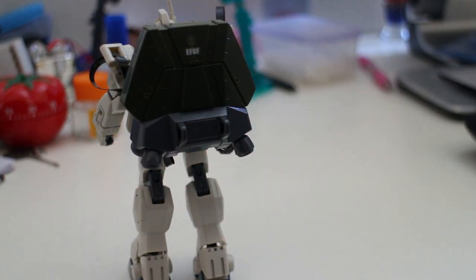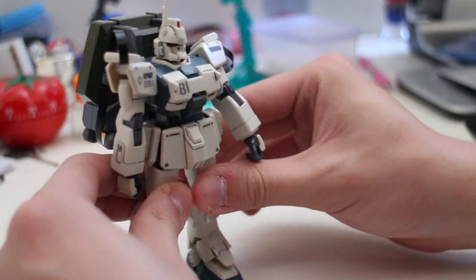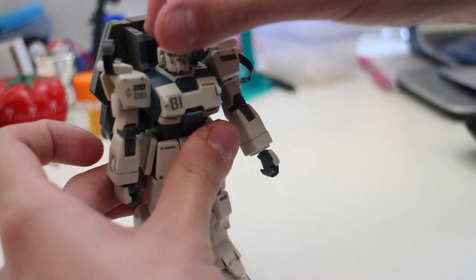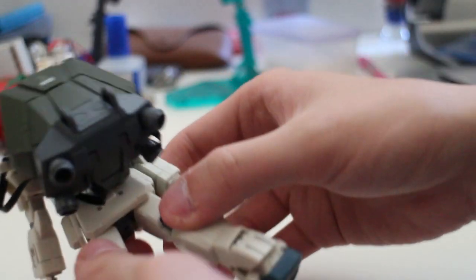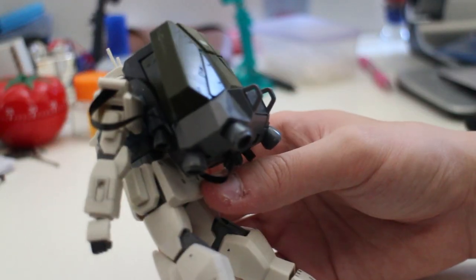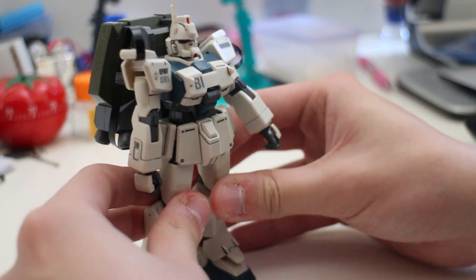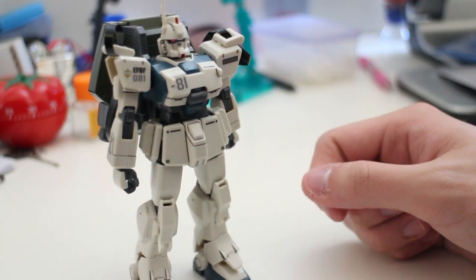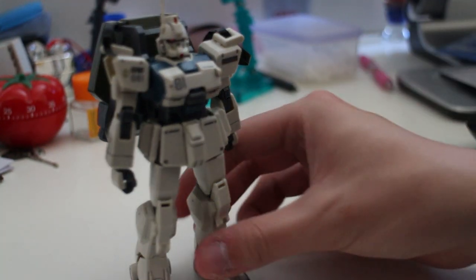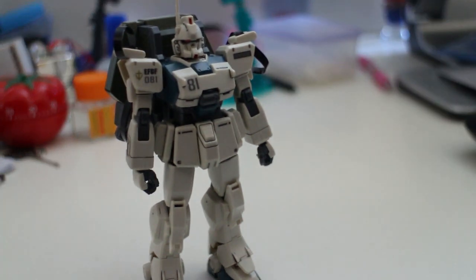I think it would look better with the original weapon backpack, but this parachute backpack just looks a bit weird, just in my opinion. And basically, the parachute backpack is really simple. It's just two large dark green pieces snapping together, and it's really annoying to put on as well, so I probably don't recommend putting it on. It looks kind of bad as well, so my advice is probably to just stay off the parachute pack.